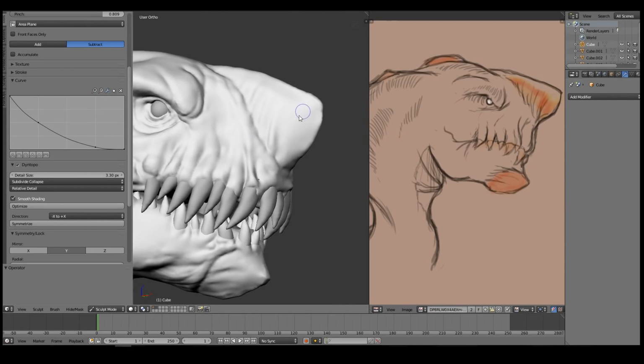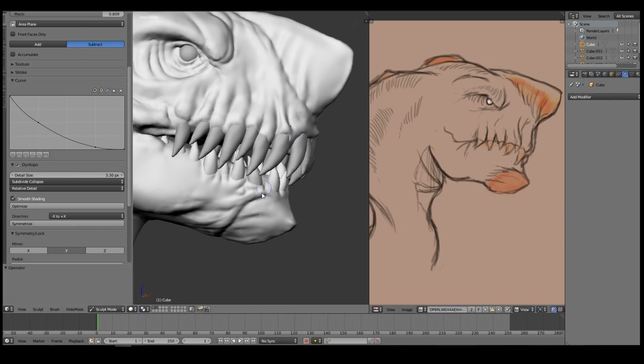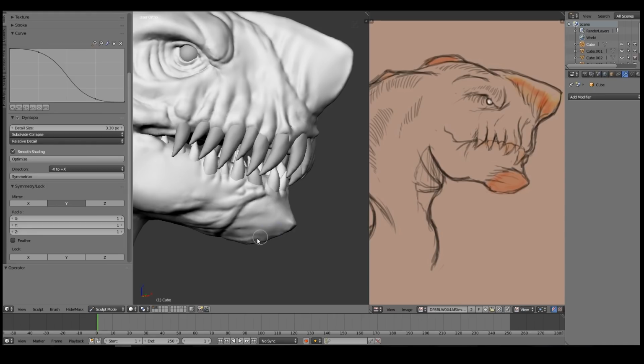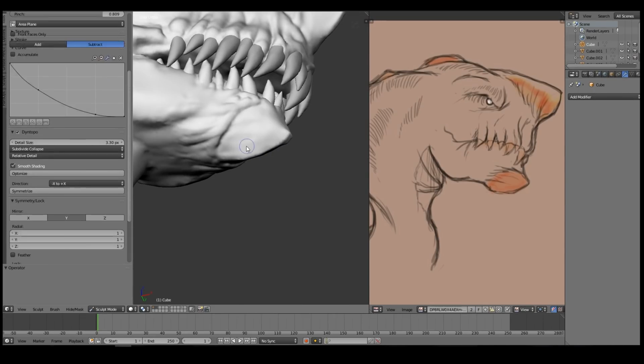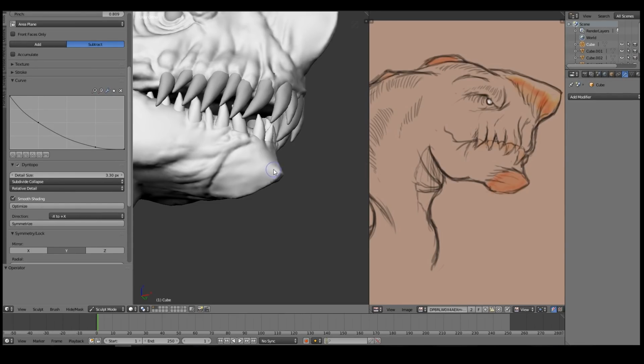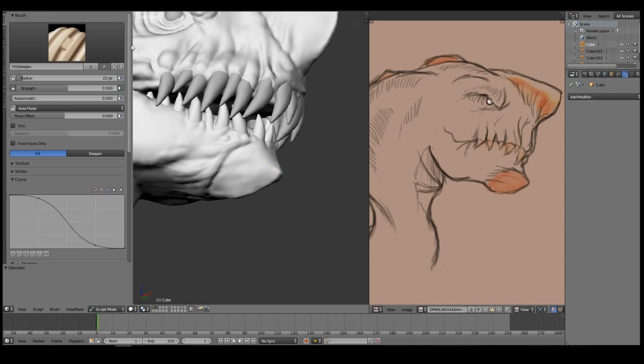I think I need to add more detailing eventually to this horn structure here. Same goes for the bottom one. I'm not really sure what I want to do with it yet. It'd be really cool if it could be some kind of crystal thing, like I did a while back for a different monster.